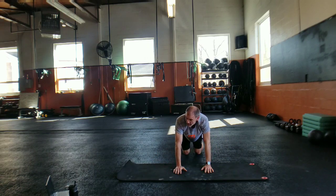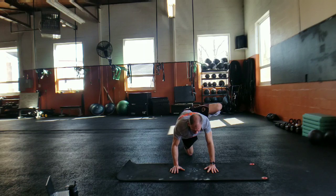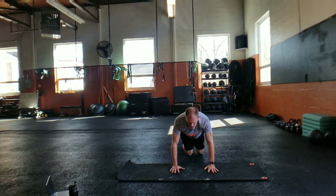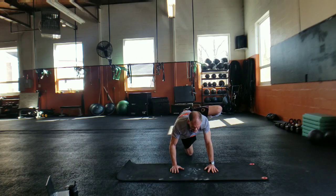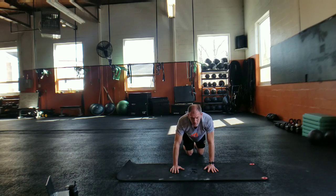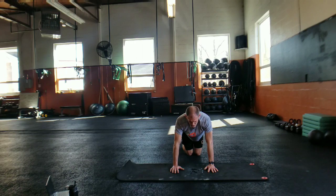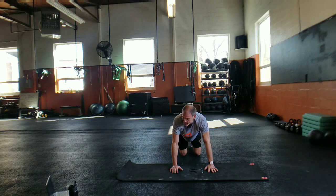Woo! All right, now we do our fire hydrant. So we stay out in this position, just lifting one leg. We'll stay on one side, all right? Ready? I'm doing my left side. Lift, squeeze. Even though we're slowing things down a little bit, we definitely always want to be working these important muscles, right? So we're working the abductor muscles here with the legs, and the lower back, the glutes, might not feel like much. Very important to work those muscles. It gives us a little breather in between some of these harder exercises as well.